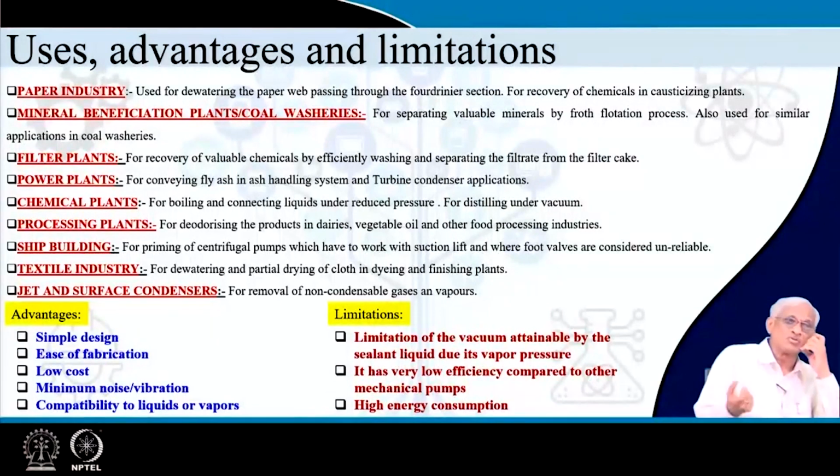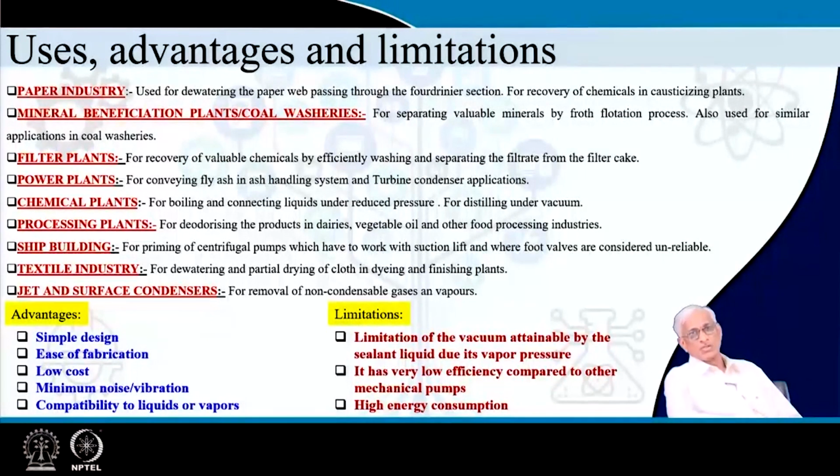Okay. And filtering plants. Filtration, I told you in the beginning, pressure drop across the filter paper. If you create it, more force will be created. So, 100 torr is good enough. One side 760 torr, other side 100 torr, good enough force will come. So, in heavy industries, you can use it for filtration applications. In power plants, for example, those electrical engineers will be knowing, in the turbine condenser applications, people try to use these types of pumps. Okay. And also for conveying fly ash, people use these pumps. Similarly, in chemical plants for boiling and concentrating liquids under reduced pressures, in distillation industries, etc., these pumps are routinely being used.